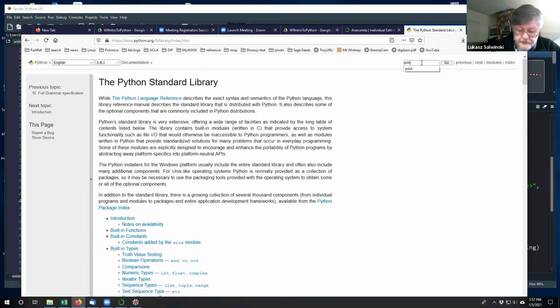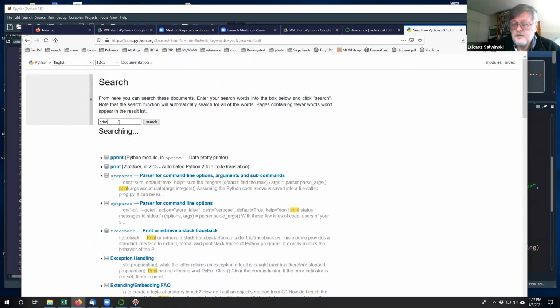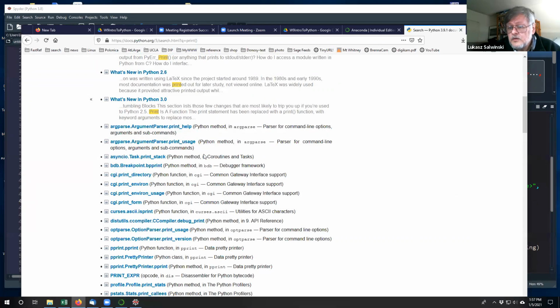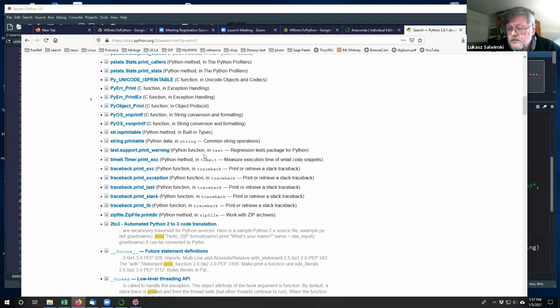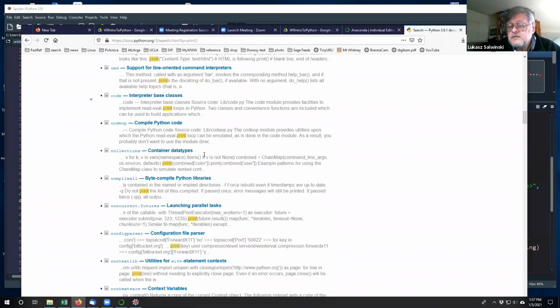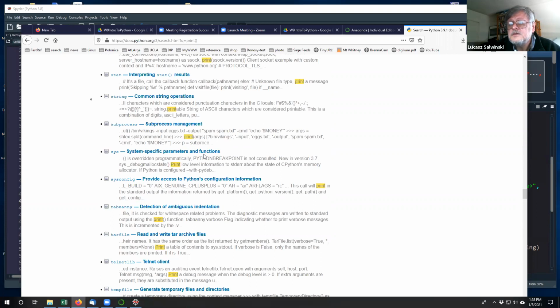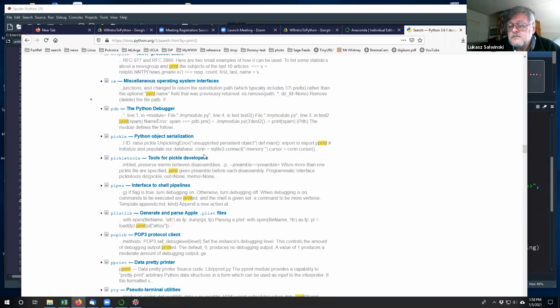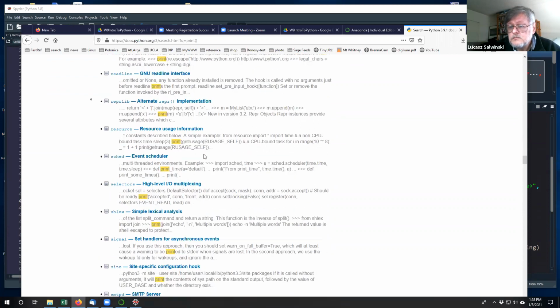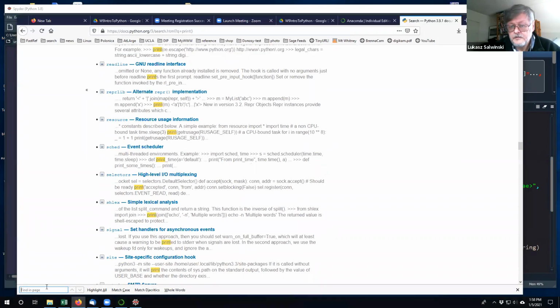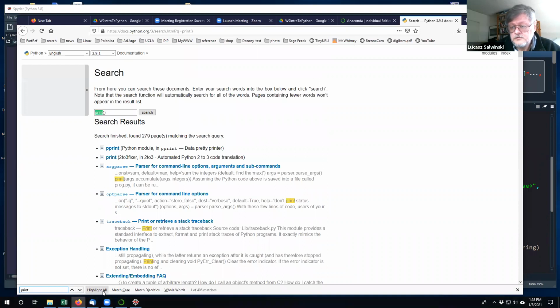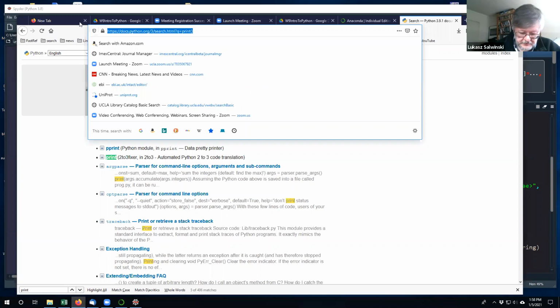Let's try print. Doesn't work. Where is it? Well, what about the simplest thing?